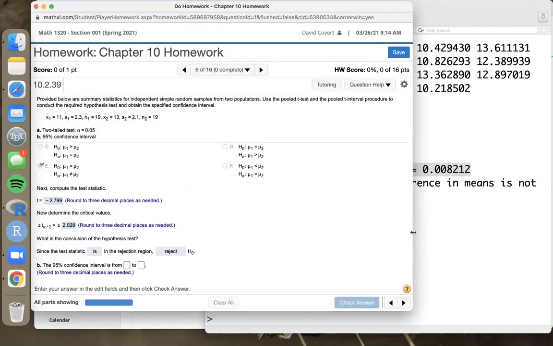And then do you need to do any different t.test if it's a pooled t-test versus an unpooled t-test? Yes, and I'll show you how that works as well. Okay. I'll show you that in just a second. We'll go through a few other examples from chapter 10 because there's some intricacies here. If it's pooled or not pooled, and if it's a paired difference, we'll talk about that as well.